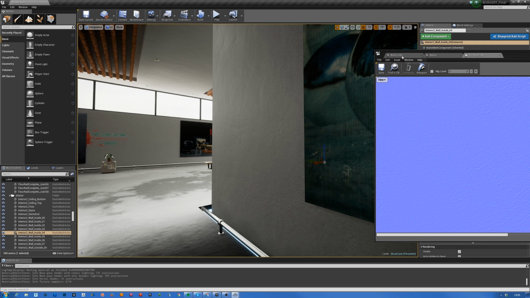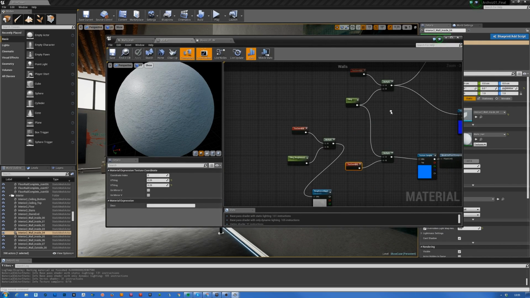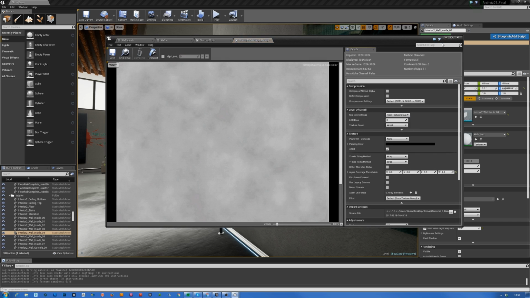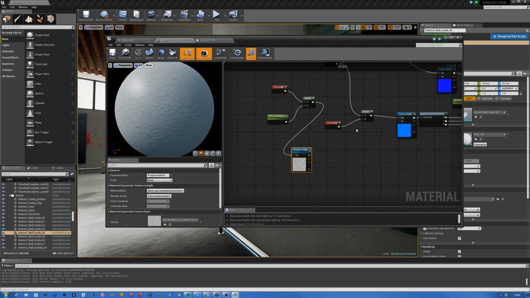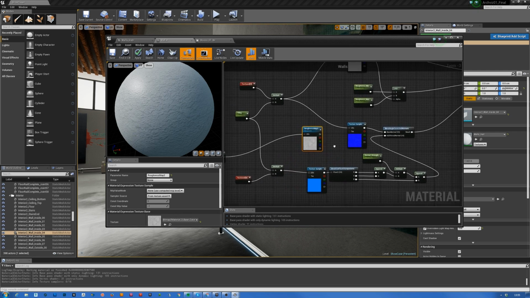Okay. And what I also want to do actually is use this texture as well.